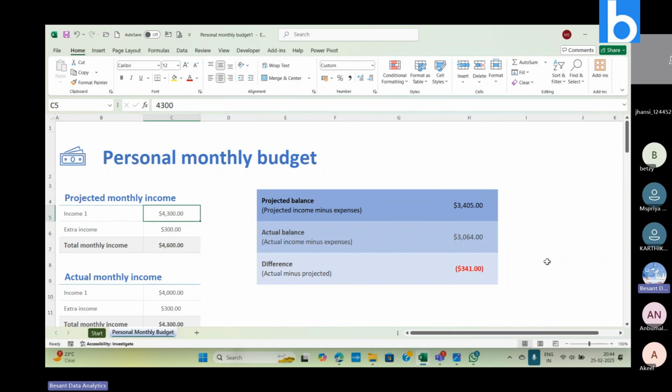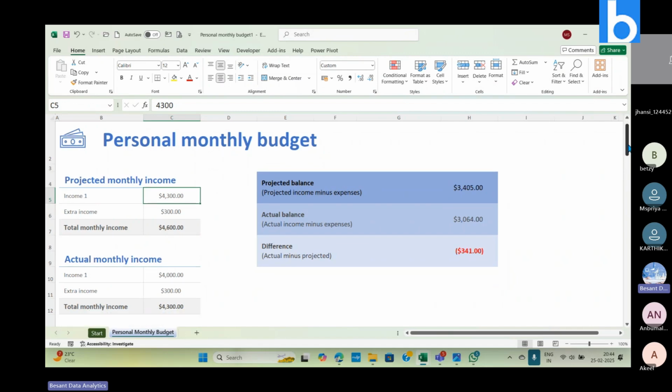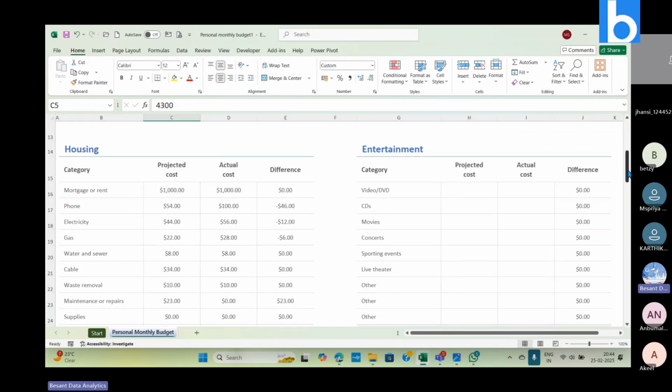You people can very well use this template to enter your own house budget, the personal monthly budget that your parents or yourself set on a monthly basis. If you're working, you're going to get a monthly income, your salary. Maybe if you are working as a freelancer, you might get it from freelancing. So you have your incomes and you have your expenses as well.